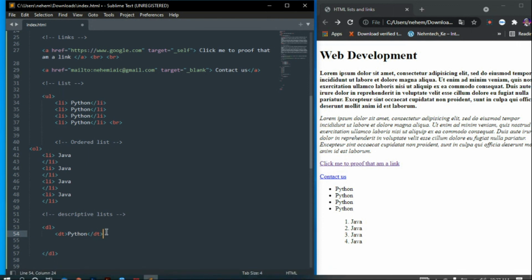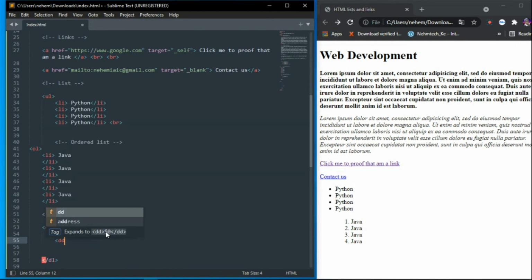And then in the DD, when you describe Python, let's say it's my programming language.